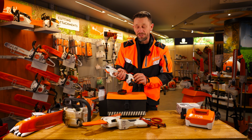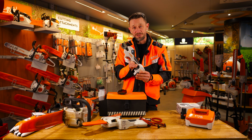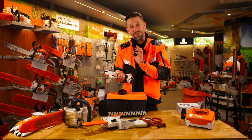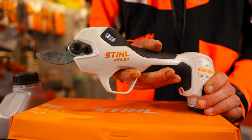And that's hold it for 3 seconds. We should hear a beep. And now we've gone down to the smaller size. To simply lock it, hold it down for 5 seconds. You'll hear a first beep. Wait for the second beep. Now the Secateurs are locked down.